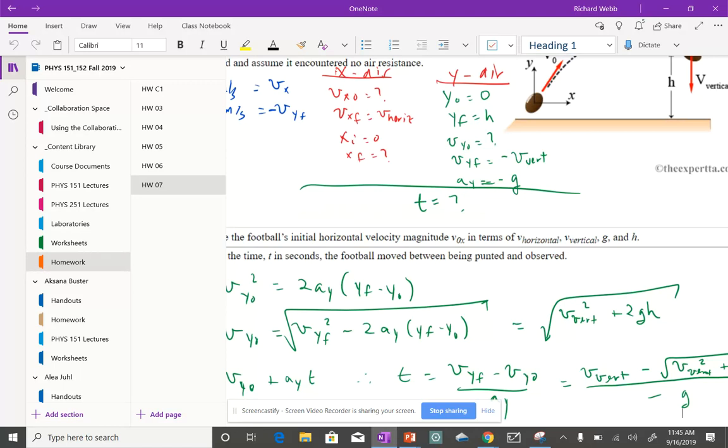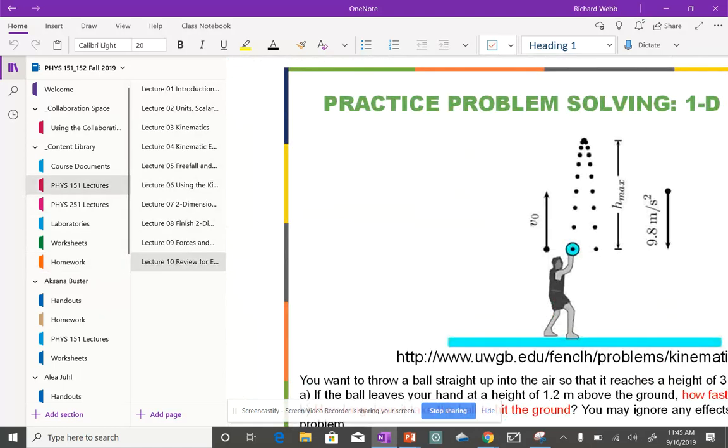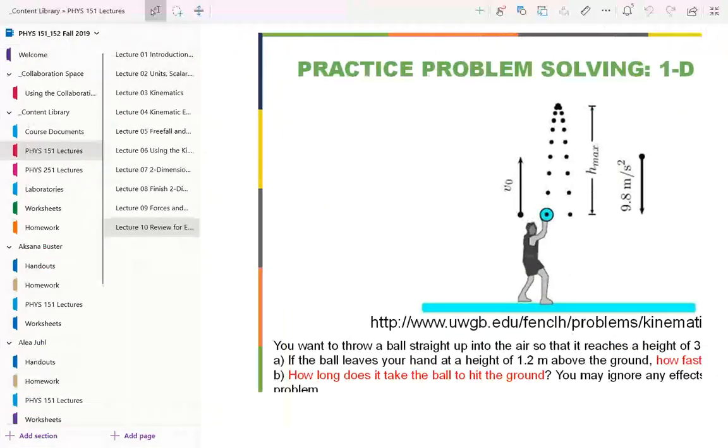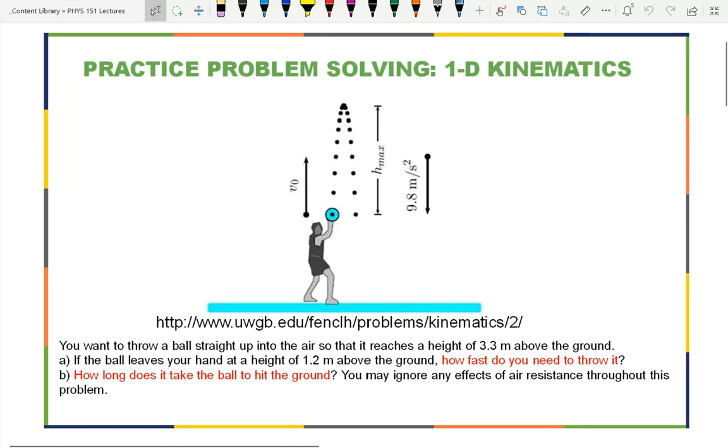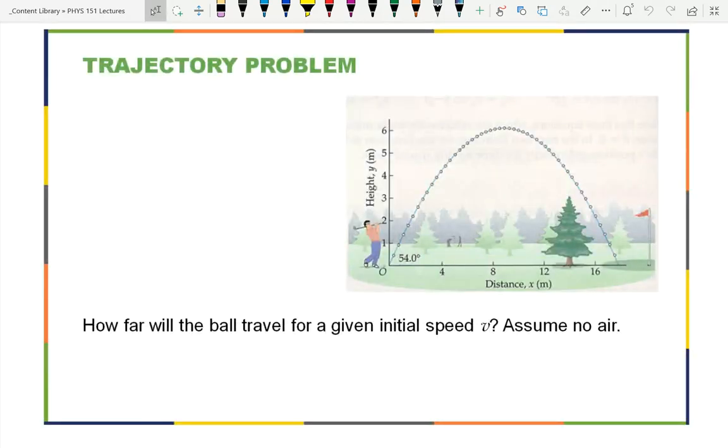Okay, so let's go to today's lecture. This is also where you find the lecture slides and see how much of a problem we can do in our remaining 5 minutes. So here's a one-dimensional kinematics problem. Actually, let's just go to the two-dimensional kinematics problem because if you can do the two-dimensional one, you can do the one-dimensional one. So we have a situation now. Remember, I told you, you're not going to have a question on the test where the ball starts and ends at the same height. That way people can't use the special case range equation. They actually have to do the work.